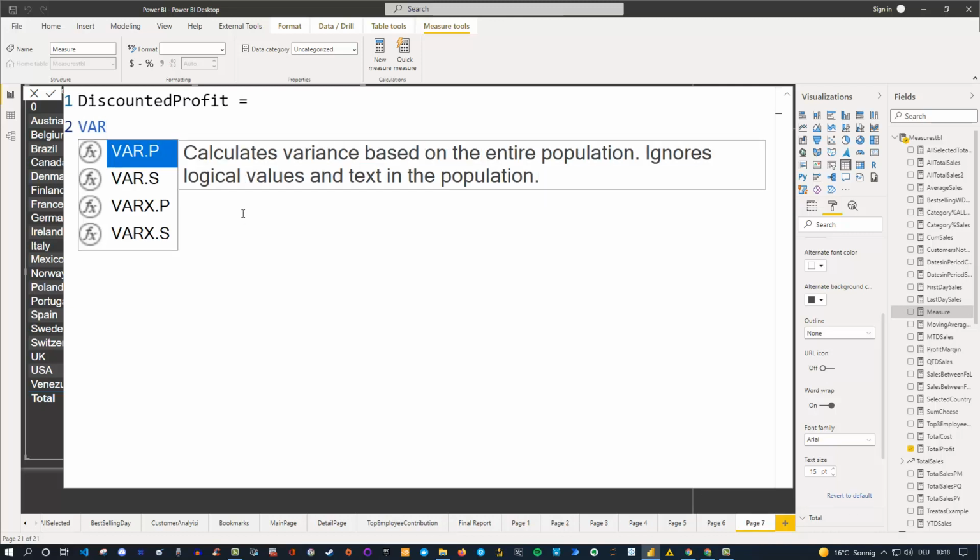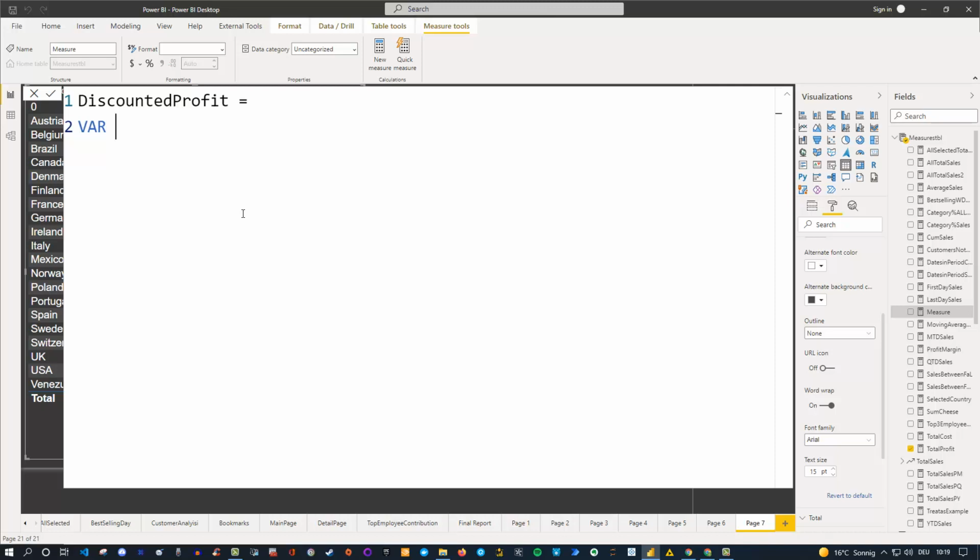You don't have to use them, but they are of course good best practice, because they allow you to write cleaner formulas, and also the evaluation of the variable only takes place once. So depending on how complicated the measure is, you might speed up your measure and therefore increase performance. Okay, so if you can use variables, just do it, but as I said, you don't have to. And also depending on the model size, if your model is not really big, then probably performance doesn't really matter. But I just wanted to mention it.